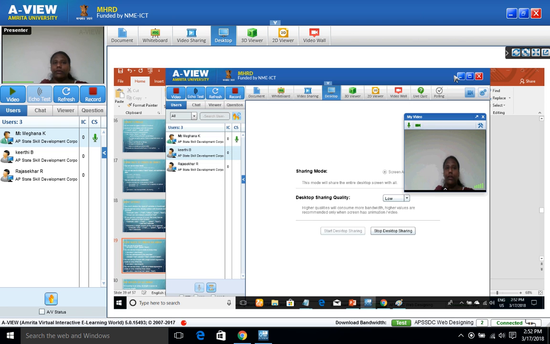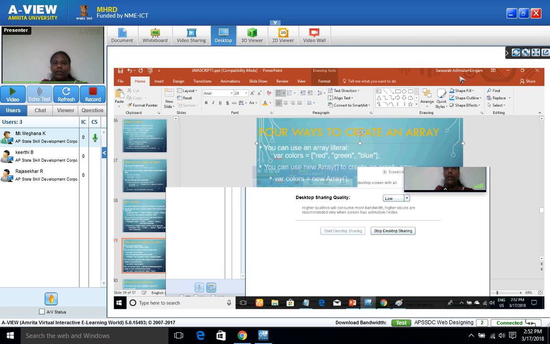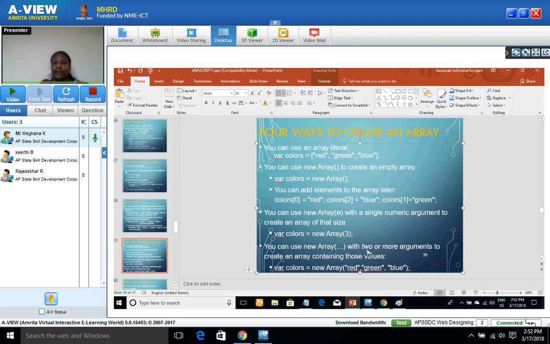Okay. So you can use new Array with 2 or more arguments to create an array containing those values. So instead of size, you can directly give your elements in this array itself.